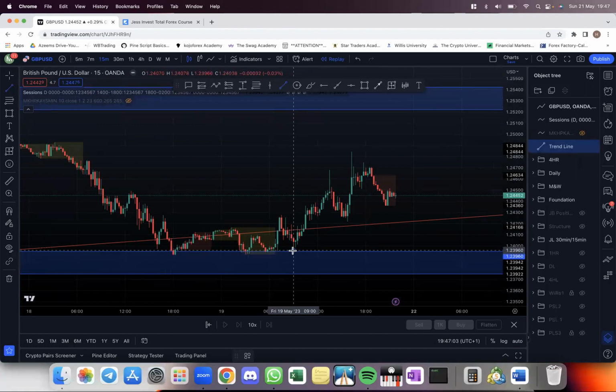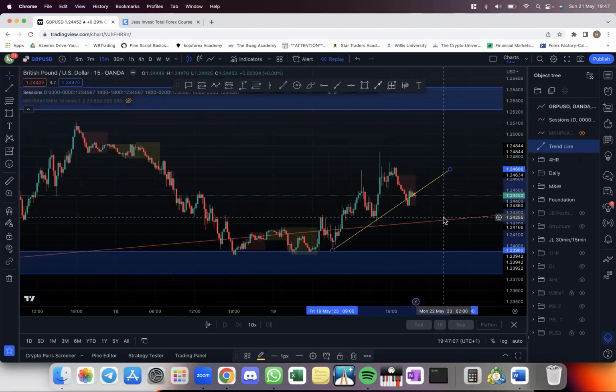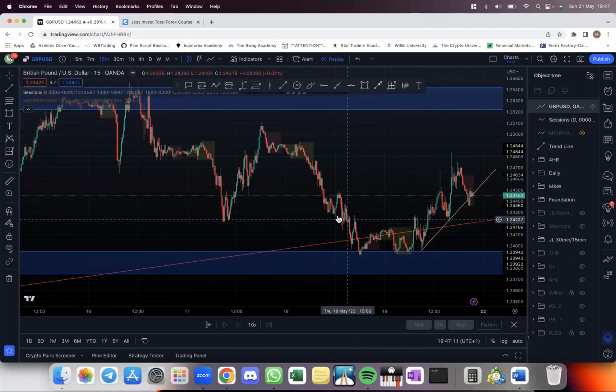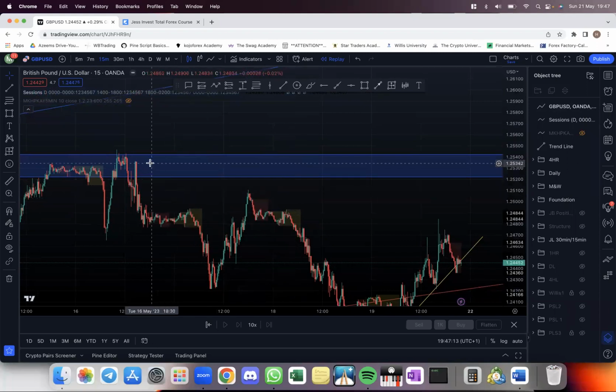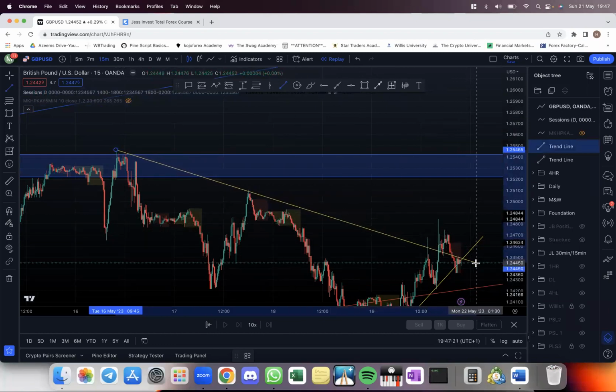And then you can see that we've gone up here. There's also another trend line that was coming down from here. Even this one is a huge trend line that was coming down. This one is very big, so I think it could even pass for a 1 hour trend line.